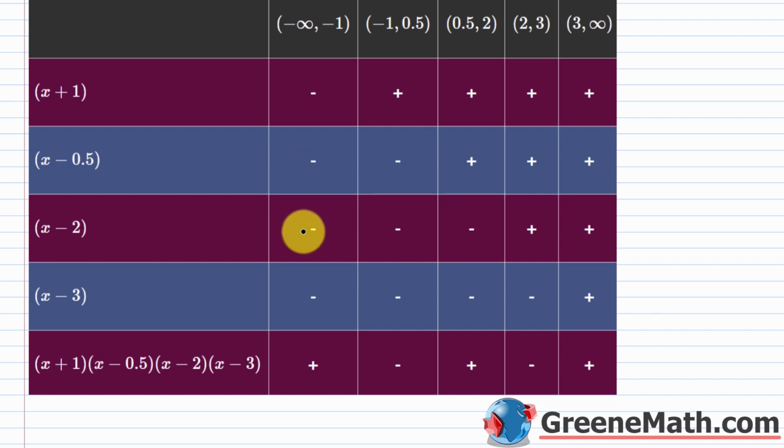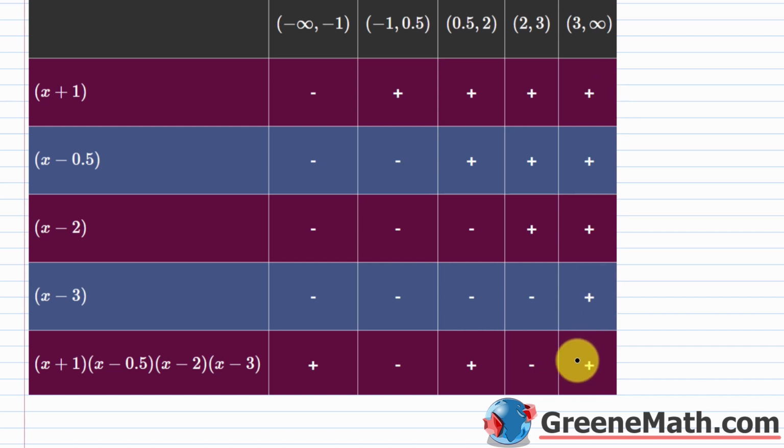Here you have 1, 2, 3, 4 odd negative factors. So 4 is an even number, so the result of this guy would be positive when these guys get multiplied together. Then this guy right here, you have 1, 2, 3 negative factors. That's an odd number, so this would be negative. Then here you have 2 negative factors, so that's a positive. And then here you have 1 negative factor, so that's a negative. And then here you have no negative factors, right? So it's all positive. So it's positive.